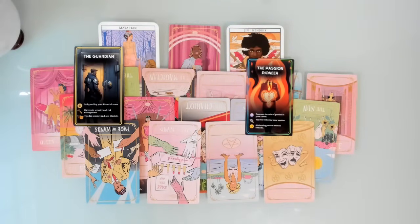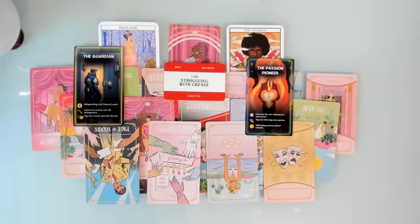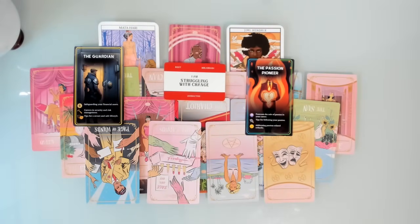So how can chakra energy help you there? We look at the root chakra. I am struggling with change, overactive. Okay, there's something going on. It may be that somebody's come in vocationally who you don't trust, and you're probably right not to trust them. They appear to be very passionate. Or, if it's not work, it could be like, political thing.